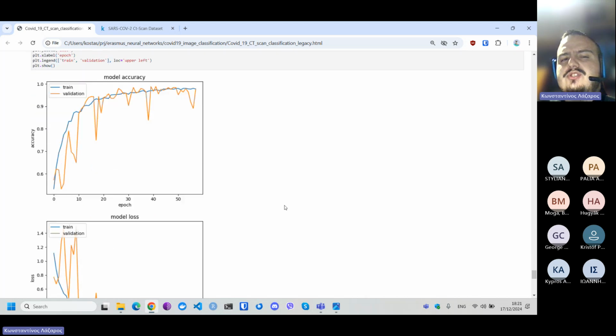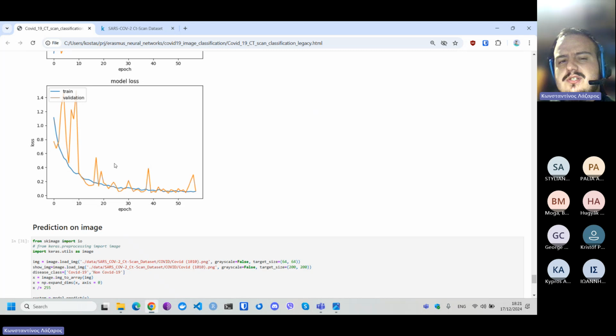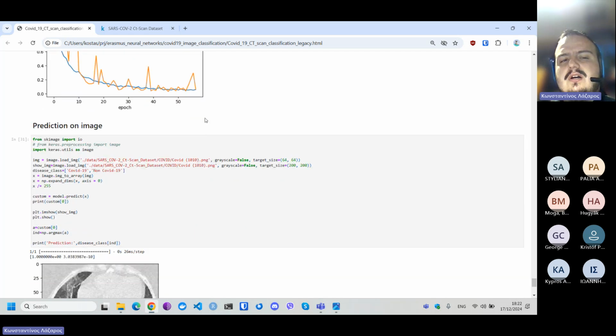And of course, you can check here the curves that we get for training and validation. This is the accuracy curve. You can see the training is a bit more stable compared to validation, which is a bit more violent, so to speak. The same goes for the model loss. You have a stable decrease in loss during training, this blue line right there, and this orange line is again a bit more violent, but we achieve a fairly low loss score right down there at the end of our training sessions or epochs.